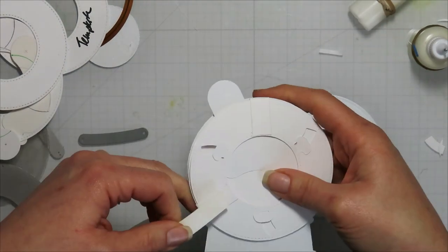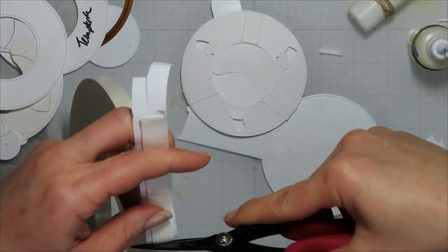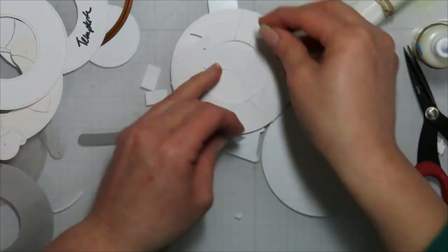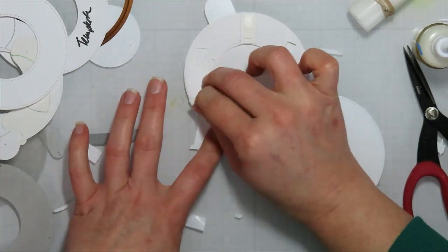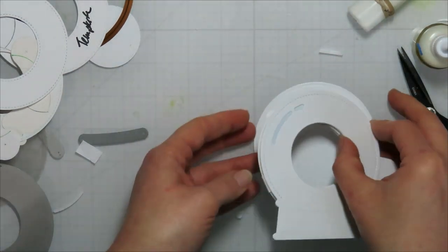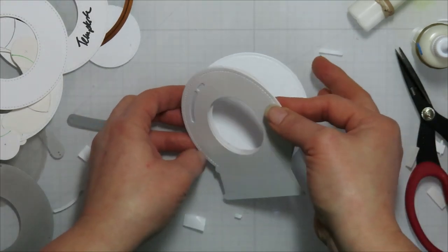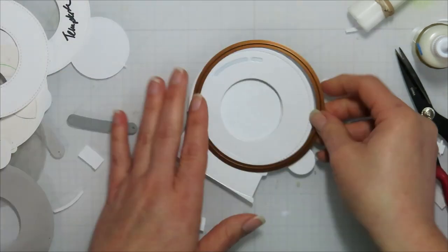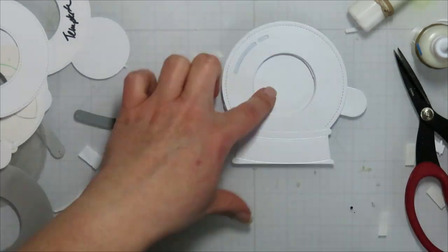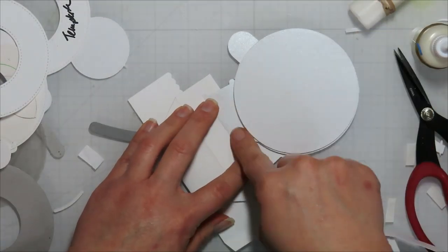The only part you can have adhesive on the magic iris on the back is on those three little brackets. Because I didn't know exactly what I was going to be doing on the back, I wanted to pop it up just a little bit from my background piece. So I added some big mama foam tape and then lined up my circle — the largest circle I have from Spellbinders. I could have gone with a smaller one, but I wanted it to hide all the stuff from the backside.